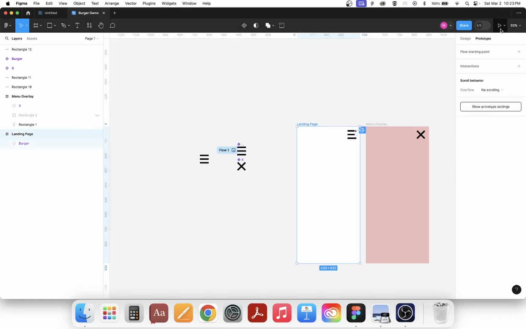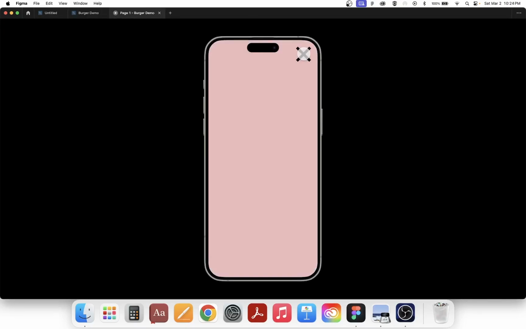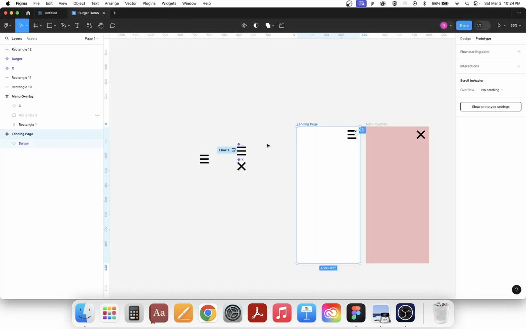So let's prototype it out. Let's give it a good test run. So I click the button, it changes, it changes. Pretty simple. But you could have this be a drop down. You could have that overlay not take up the whole window. So if you're doing something for like a laptop, that overlay might be smaller, but that's a pretty simple way of making an overlay.